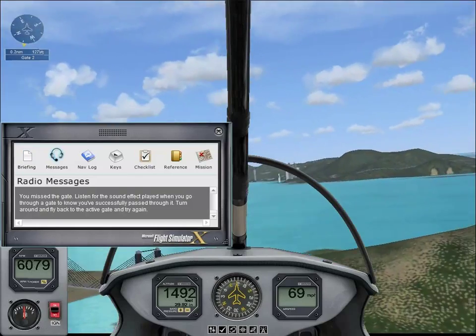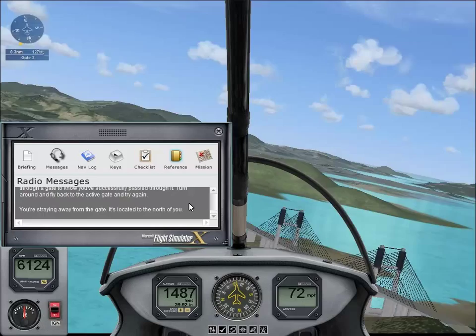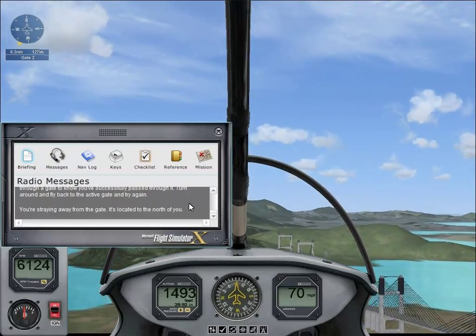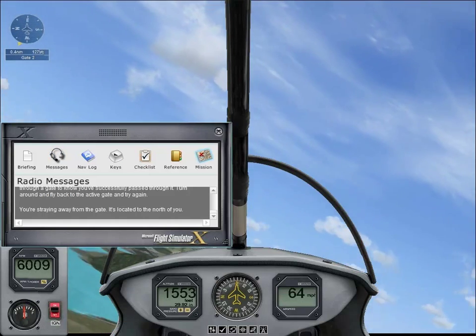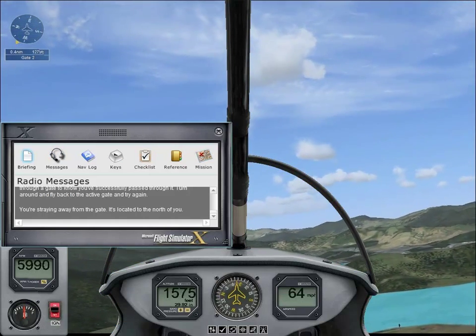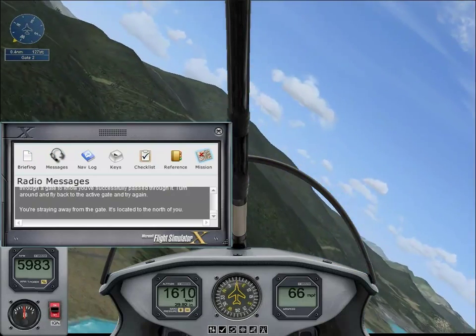Oh my God, no! I'm so stupid. Honestly, I should have been flying away from the gate. It's located to the north of you. Shut up. Oh God, some of these missions that I'm playing are going to be so hilarious with me flying these planes. I'm going to crash so many times.